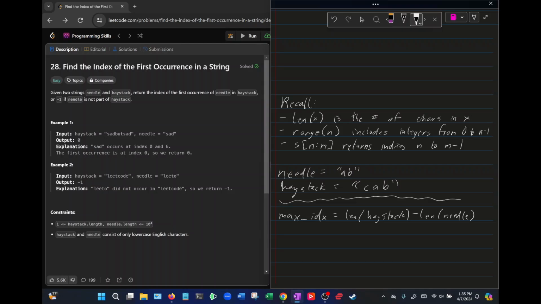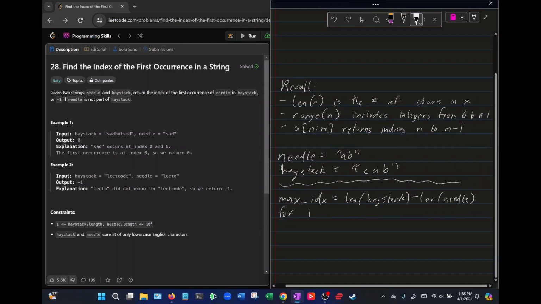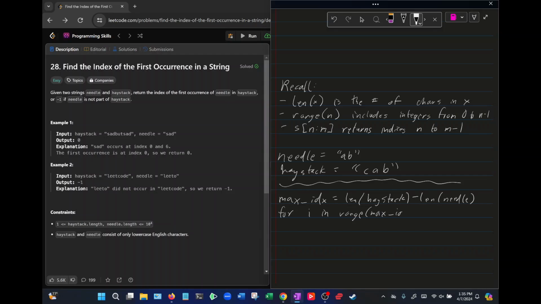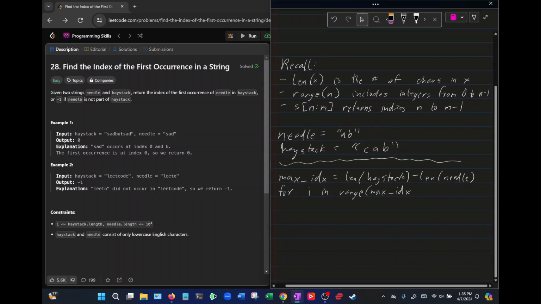And the last possible index would be the length of haystack minus the length of needle, because we can see in this example, the last place it could occur would be index 1, which is 3 minus 2. Okay, so for i in range(max index.